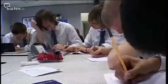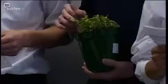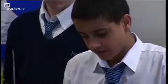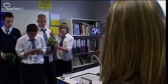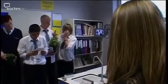Right, guys. Hanson is a school with Enterprise Pathfinder status, so it must develop creative ways of working with other schools, business and community partners. As part of this, Ruth developed a series of lessons around a real-world project. Her Year 11 students are monitoring and recording a selection of plants to find which is best for improving air quality in homes or offices. The results will help determine which plants are developed commercially.